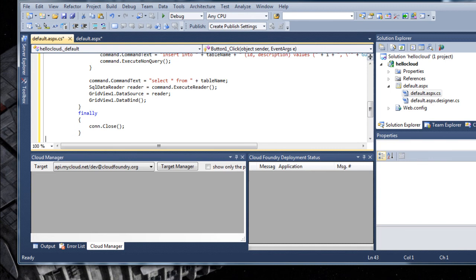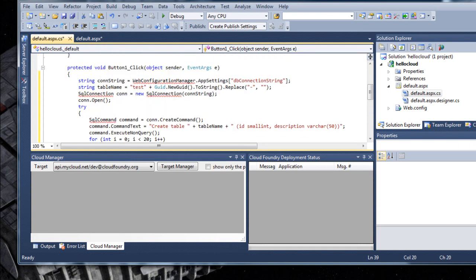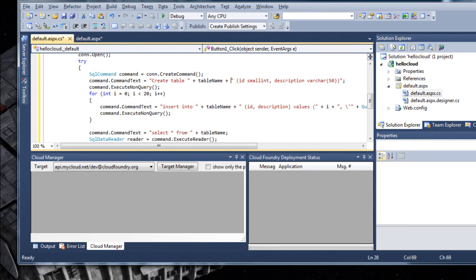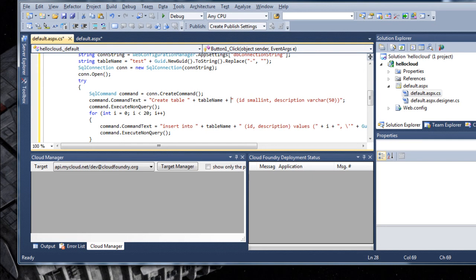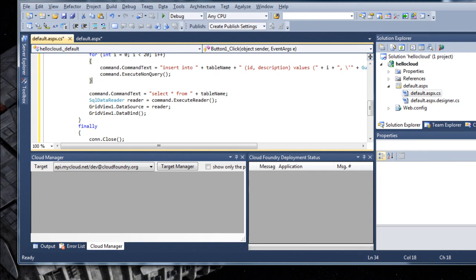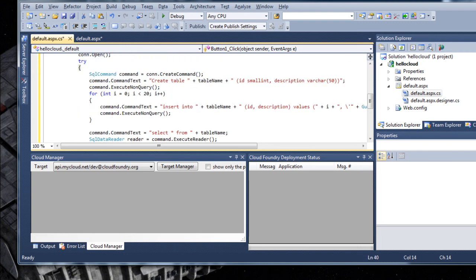So I'm just going to copy paste that code, and what we have here is just a simple connection to a database whose connection string we have to get from our configuration file, and then each time the button is pressed we create a new table in the database, and we insert 20 rows with some random values, and then we display them in the grid view. This part would show the database functionality of our cloud.